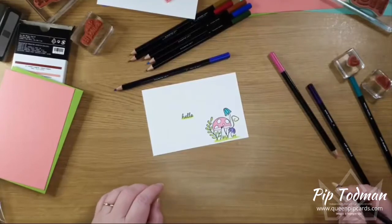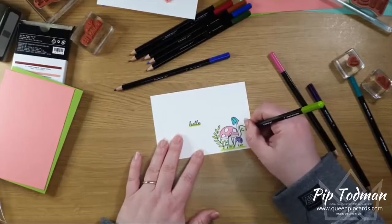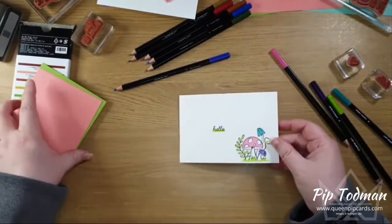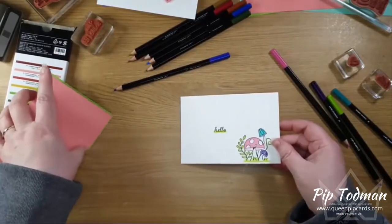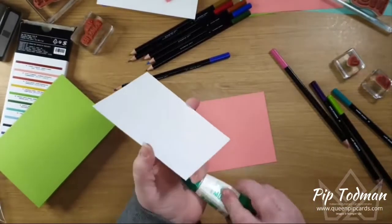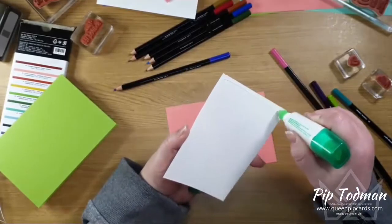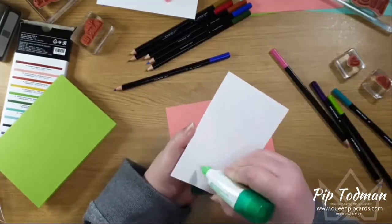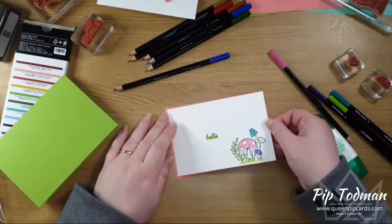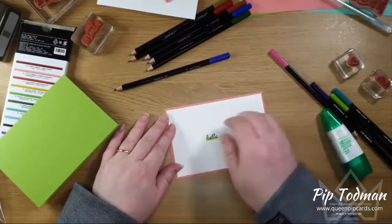Okay, so how are we all doing? Oh, hi, Louisa. Nice to see you. We're just doing some very basic cards for new beginners, which I actually think are turning out well, I have to say. I do like simple cards. You know me, guys. But I think that even for someone who likes more complicated cards, you can look at these and go, actually, they're okay. They're not too bad. You could tart them up if you're an avid card maker and you've got loads of stash and you want to add bling and this, that and the other. You can absolutely do that.